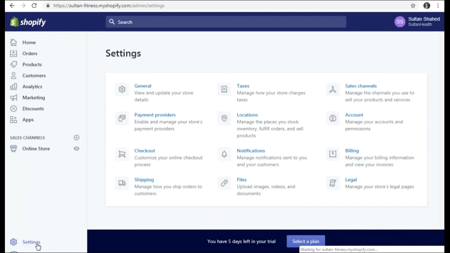So this is the final section, settings. I'm going to go a bit quick because we've already spent a lot of time on other sections, but I'll take you through this quickly. So this is the general section where you add the addresses and so on, and what currency and so on. Taxes, you enter the tax amounts and so on. And sales channels, so you can add physical sales channels in addition to the online sales channels.